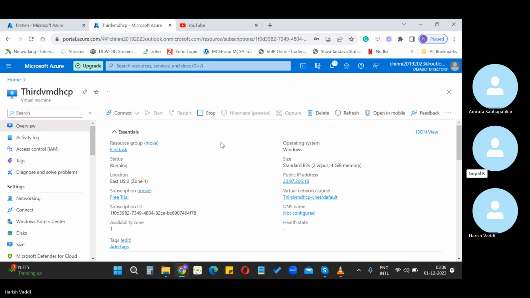So that is the reason: delete this virtual network and the VM, and create a new virtual network and VM, and ensure that you are using a correct IP address range. Done. Okay, delete it. Yes, delete it and let me know.